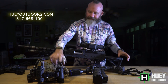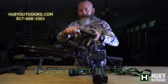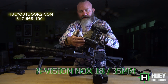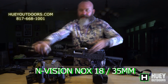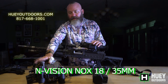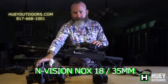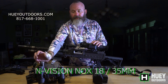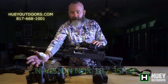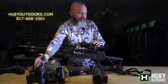Now let's go into monoculars. This on my helmet is the Knox 18mm — it is also an Envision. It works as a weapon sight or a monocular. It is the same size basically as a PVS-14. It is excellent helmet-mounted thermal at 1x magnification. It can also function as a weapon sight with a return-to-zero mount, but it's 1x. They also make a 35mm. It doesn't work as well helmet-mounted, but it works really well as a wide field of view scope. It's basically the same size as a Trijicon Reap, but you save $1,300 and you get a five-year warranty instead of three, with the same image quality plus a focusable lens.